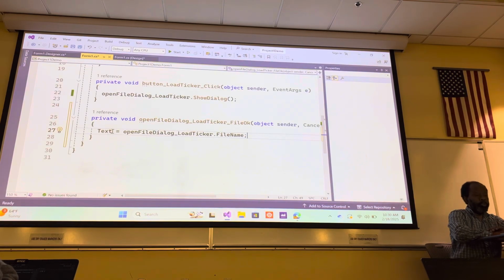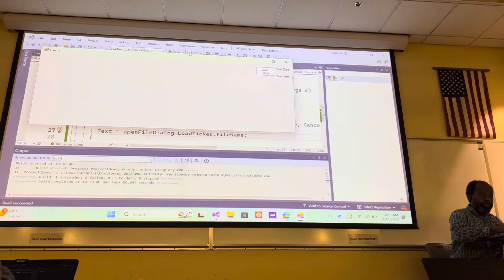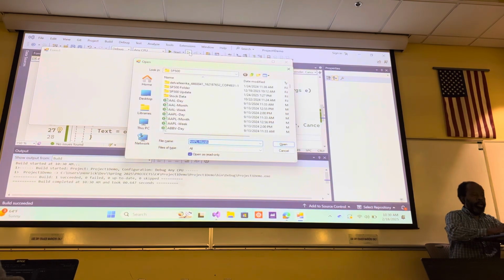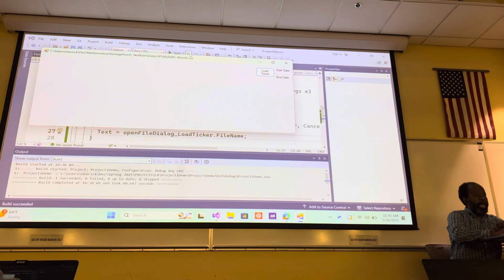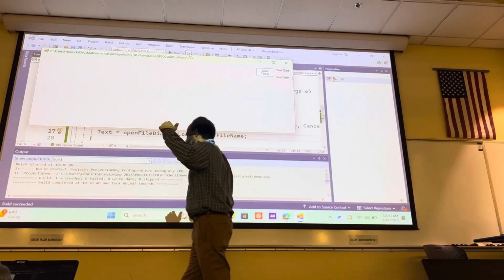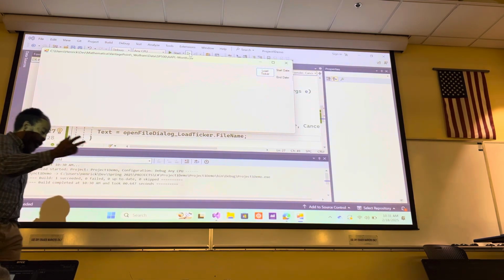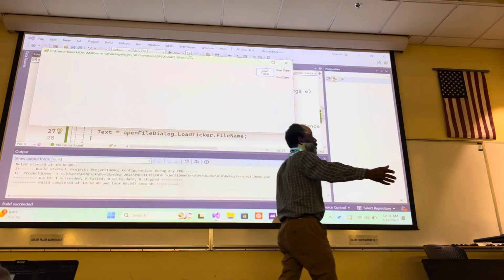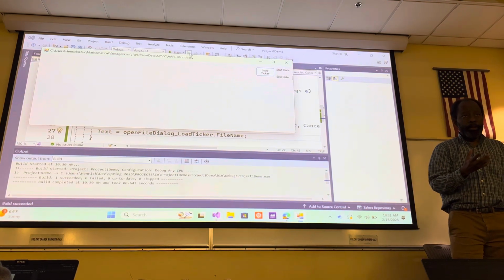So all we've done is written one line of code here, and we say, all right, let's run this thing. We're going to bring up load ticker, bring up the file dialog. It's got AAPL already selected. So let's pick AAPL. And look at that in the caption. It just put the full path of that file. So right now we say, hey, in just what we've done today, something you could have done on your own by Sunday, or previous Sunday, at least I have the part where this happens. Okay, now what?